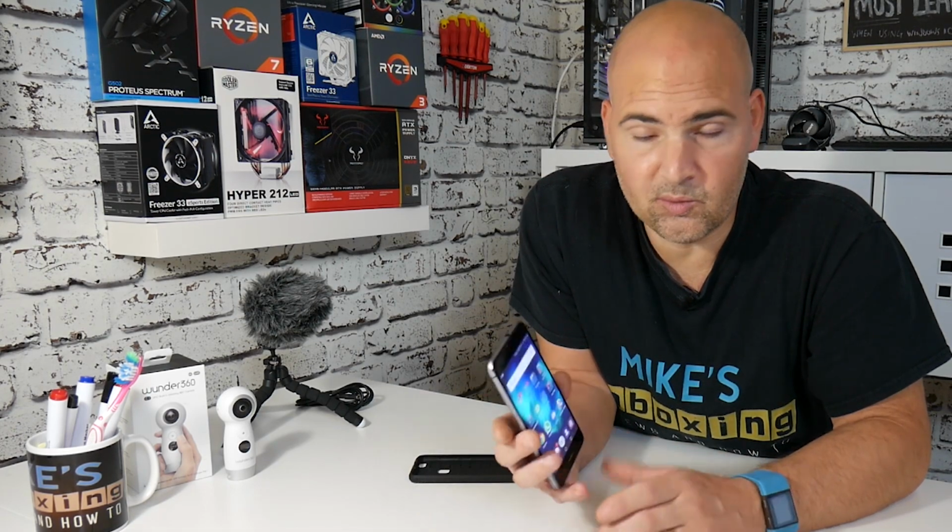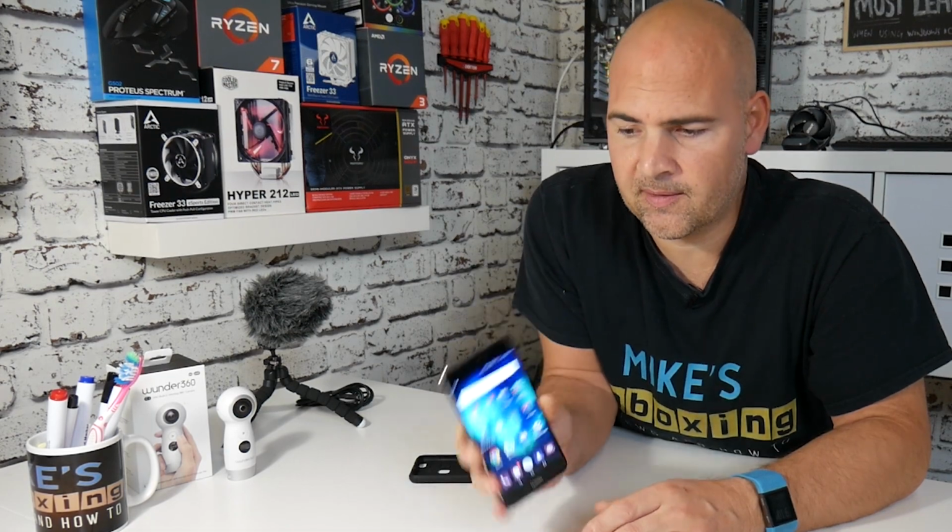I've had it for over a year now, I think, or nearly a year, and it's been a great phone. It's very rarely crashed on me. It's got fast charging, so I can keep the battery topped up. It's got everything you'd want in a phone, and I've had a few different phones. If you've seen some of my videos, I've had the Nokia 6, the 6.1, the Xiaomi Mi A1, all of which have had a few quirks which I didn't get on with, which is why I've stayed with this one as my daily driver.